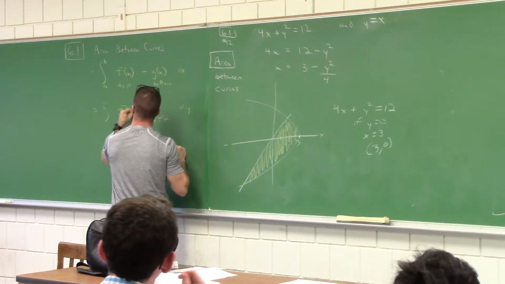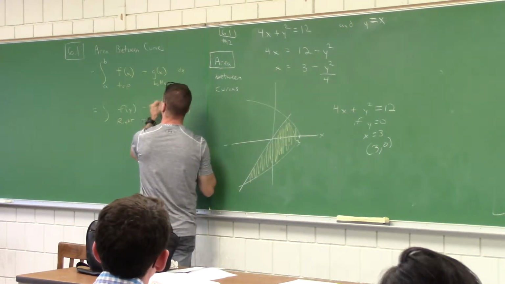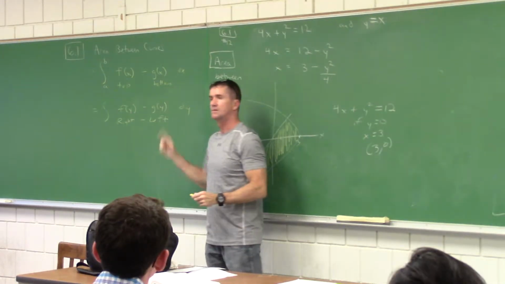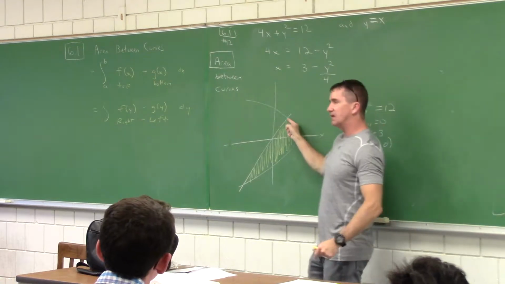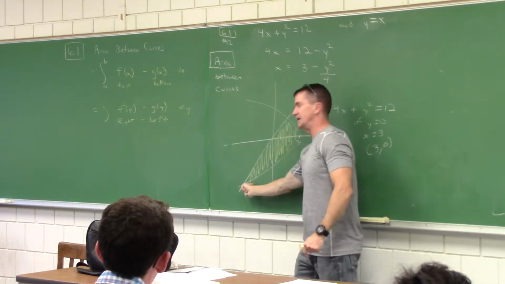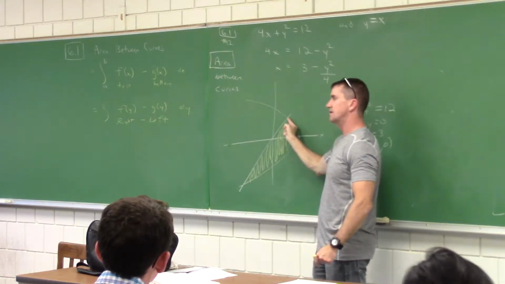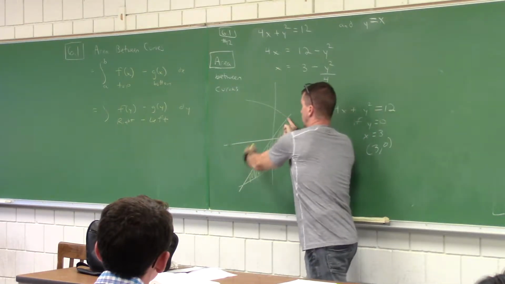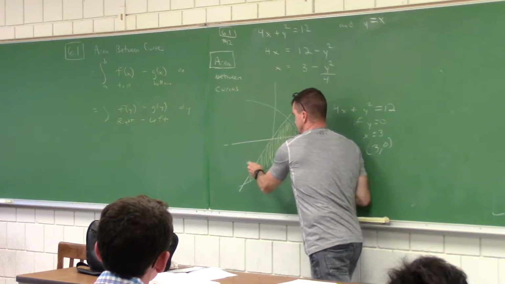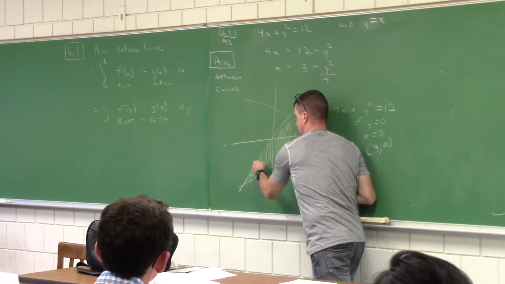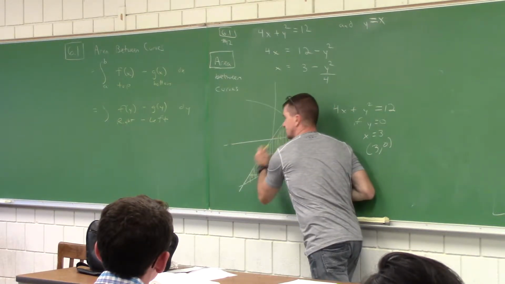Hey, that'll work. But the only thing is, we've got to make sure we write all these variables in terms of what letter? Y. Brilliant. And you notice the entire top, from here to here, this is the right. From here to here is the left. It's always right over left. You see that? This is always the right side over the left side if you look at it that way.